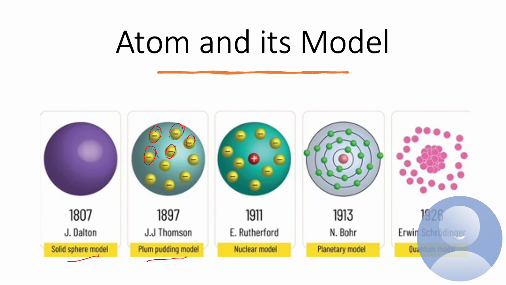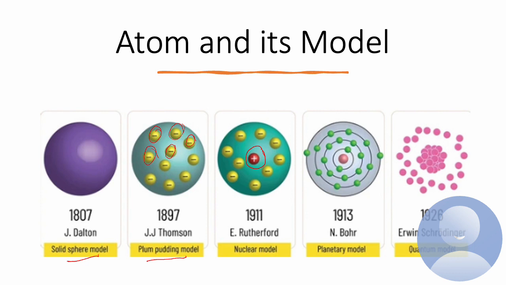Next, we move forward to the early 20th century with Ernest Rutherford's gold foil experiment, which revealed that atoms have a tiny, dense nucleus at their center. This one. And it is surrounded by mostly empty space. This marked a significant departure from Thomson's model and brought us closer to the modern understanding of atoms.